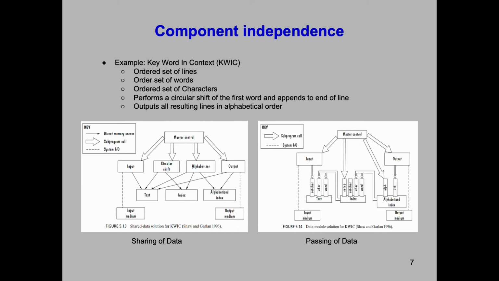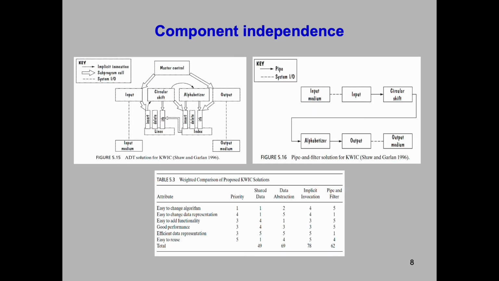And then the next one is showing how we're passing data. So alphabetizer is actually passing data index, which is then passing data to text, and kind of that relationship is a little more desirable over sharing data. It kind of filters data through as it goes along. The next example uses ADT, so an abstract data type, classes. It's similar to the last example, but it shows a little better version of abstraction, a little more desirable.